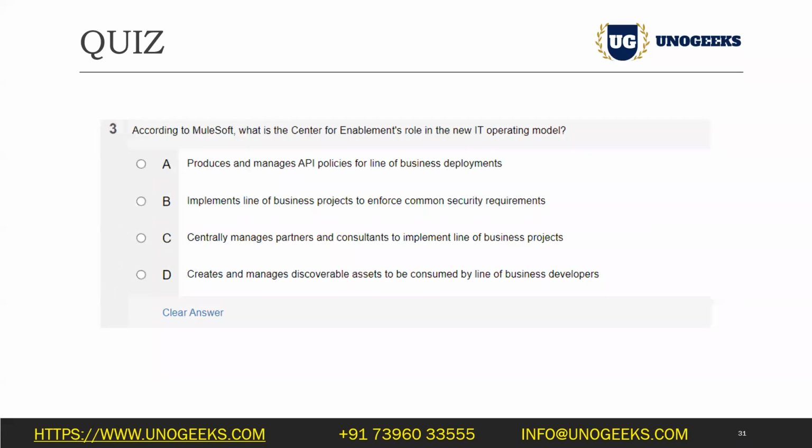So this is complete. Let's go to the third question. It's saying, according to MuleSoft, what is the Center for Enablement's role in the new IT operating model? We discussed that Center for Enablement, that C4E team. So what will be its role? If you want, you can quickly go through the options and tell me what you feel is right and why. So we'll have a better understanding.